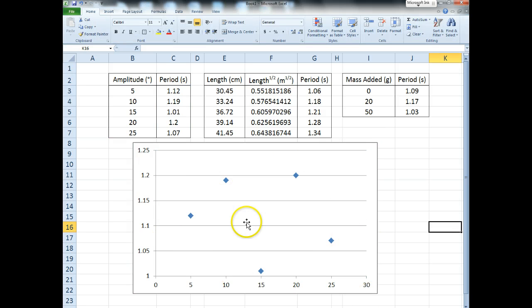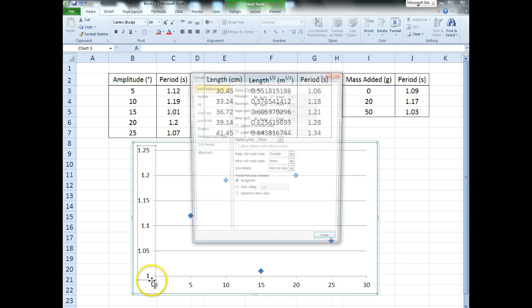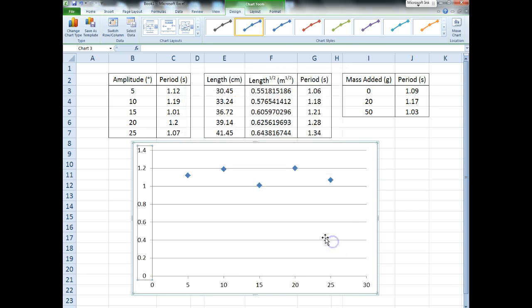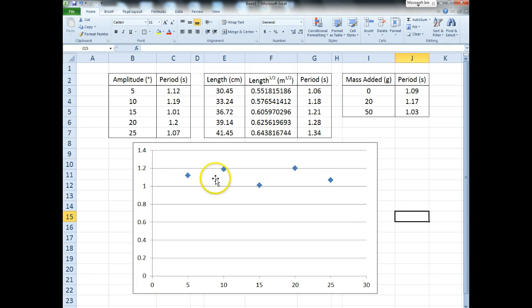Now this is kind of funny looking, right? It looks like it jumps around. But look over here. The origin is not 0, 0 as it should be. It's 1, 0. So you double click on the 1. Oh, there it goes. The minimum has been automatically made to be 1. But it should be instead what I want it to be. I want it to be 0. So I'm fixing it at 0, and I hit close. And look at that. Now this is a different picture altogether. So we're going to discuss what this means in class.